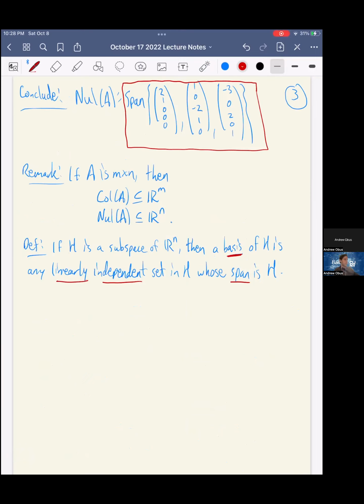We should think of these two conditions as kind of like a bigness condition, right? These vectors have to span H. There have to be enough of them to get all of H in the span. And this linearly independent is a kind of smallness condition, meaning the vectors have to be linearly independent. You can't have so many of them that some of the vectors are linear combinations of the others, right? That would be a linear dependence. You can't have so many vectors that you start getting linear dependencies. That's no good.